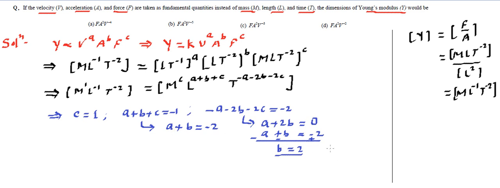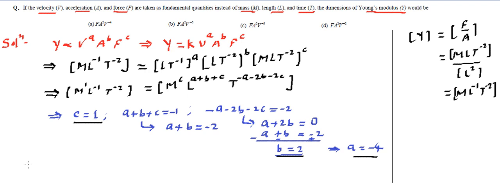So using this we can also find out the value of a by putting this value of b in either of the equations. Let me place b over here, so this plus 2, that side is going to be minus 4, so this comes out to be minus 4. So ultimately what we have found out is the value of a, value of b, value of c. Once we made the equations properly, we can always find a, b, c correctly. Doing the calculation correctly is important. Anyway, let's come back to this.